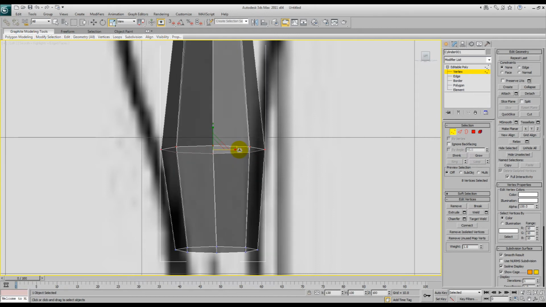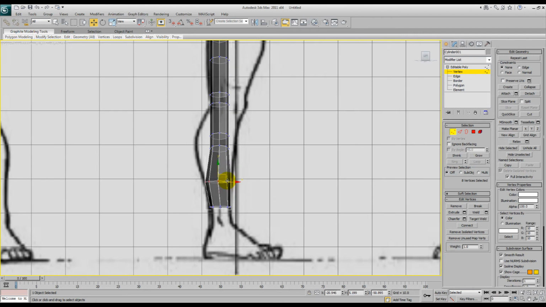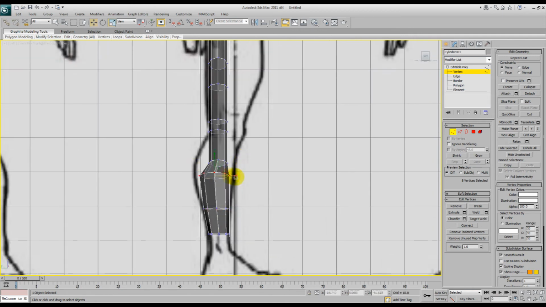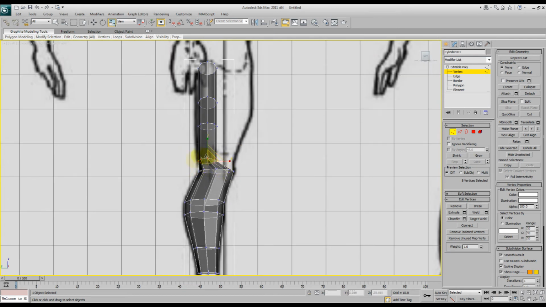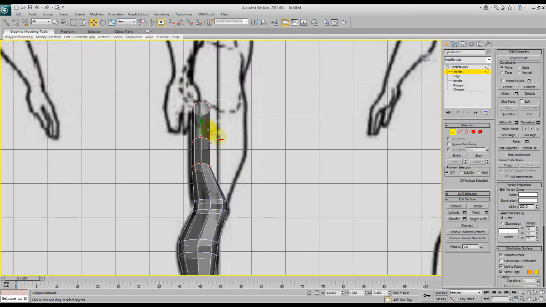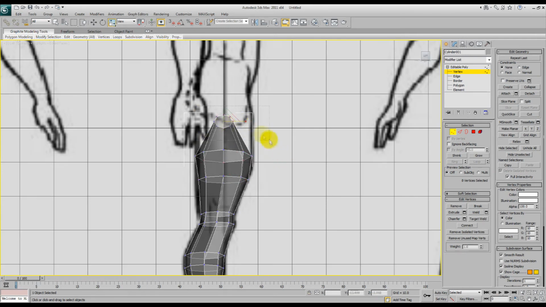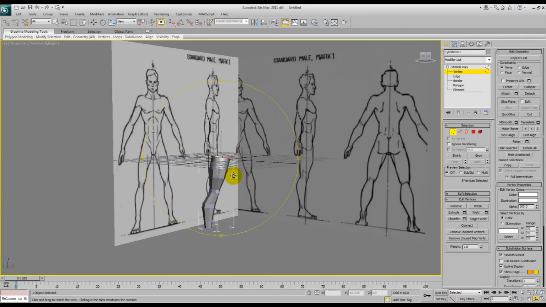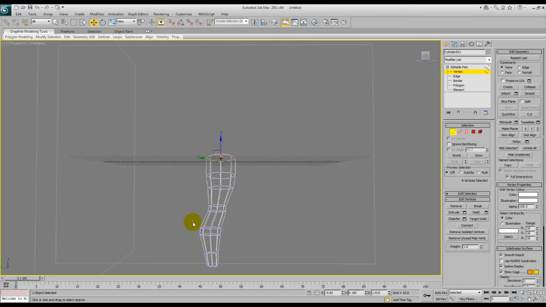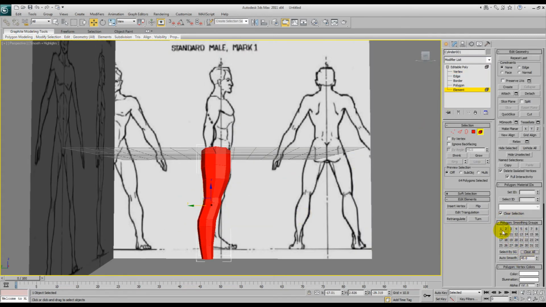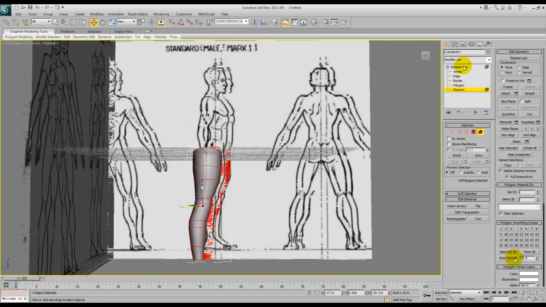But fortunately it looks okay. And if you zoom in too much, it does get a bit blurry, so don't get too close. And that's what I want. That kind of looks like a leg already. But the calf looks like it's coming out a little bit, so we'll scale the back part in just a little bit. And we'll just give it all a smoothing group of 1. That's what we want.